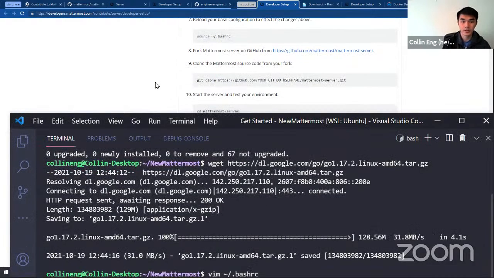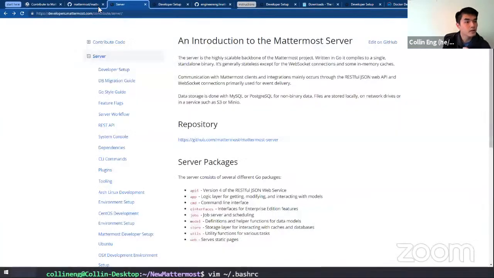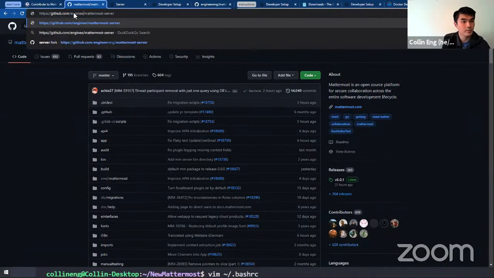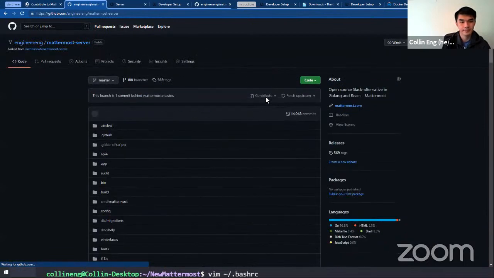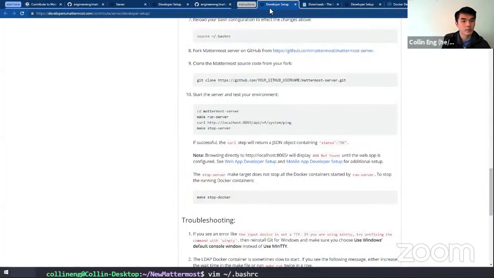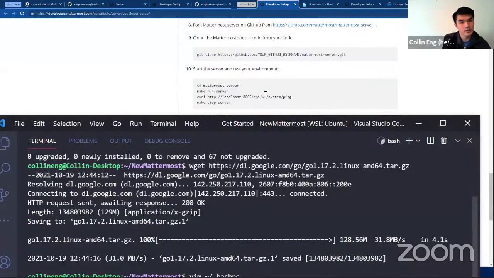And now let's go on to the cloning part. So we've got all of our technology set up, and now let's get to the actual code. We've already forked the Mattermost server from GitHub. So let's go ahead and figure out where and clone that. I'm going to go over to my fork of that repo. I believe it is over here. I'm just going to change this to a username. And I'm going to clone this. I like using SSH. And we'll go back to the instructions, and we're just going to clone that into this new Mattermost directory.